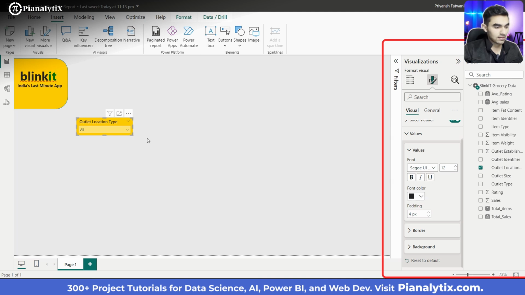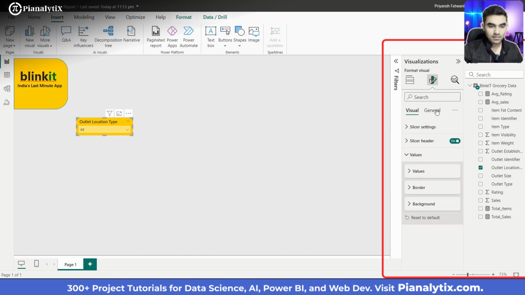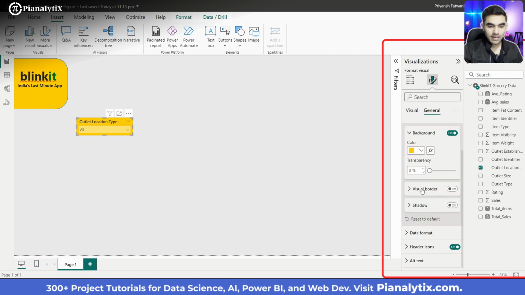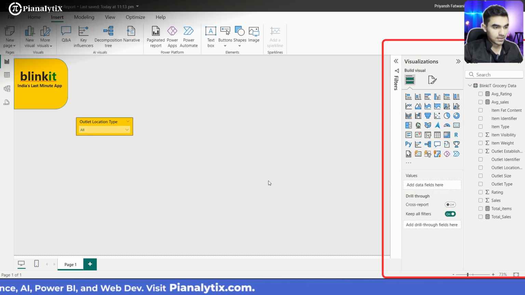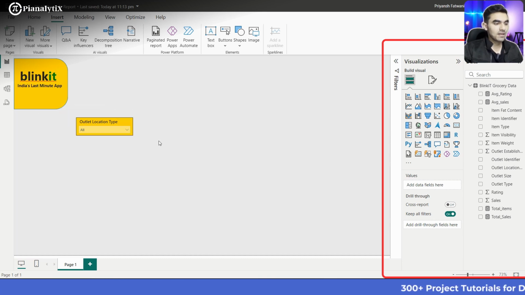Yeah, I think now it is done. In the effects part, I will add the border like this. Yeah, now it is perfect. Similarly, now we need to create two more slicers like this.